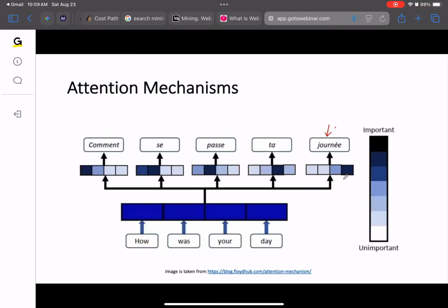So we need to pay more attention to the word day, so this weight is supposed to be higher. That's what this illustration shows. The last word, the word day, has a high score. For example, this one is 0.8, and the rest are 0.1, 0.05, and 0.05. So the other words, how was your, don't get much importance here, but the word day gets a high score. So that is the goal of our attention mechanism.